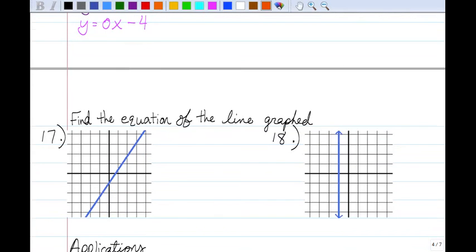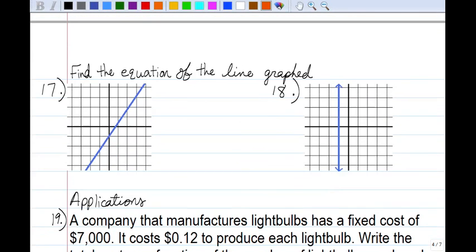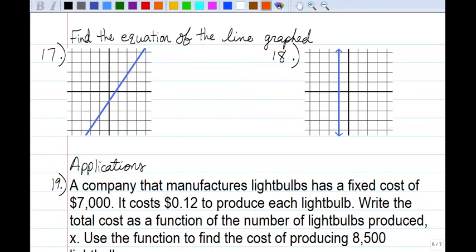Okay, so what if we have the graph that's given and we want to figure out what the equation of that line is? Well, the first thing I would do is locate the y-intercept, which is here at negative 1. So I can say that b equals negative 1. Then I want to identify another point on the line, which would be better if this was a nice perfect line created by a computer, but it wasn't. It was created by me, and I'm not very perfect.